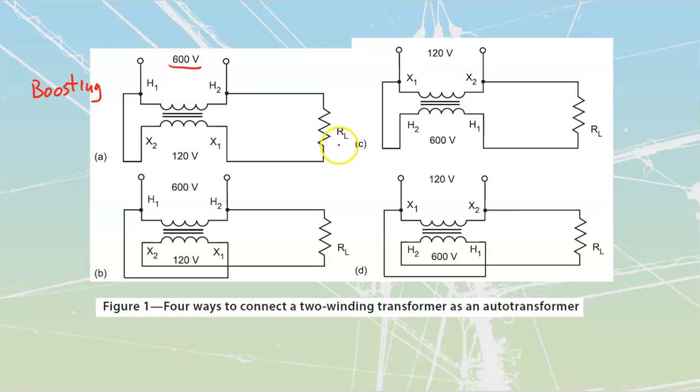We start at 600 volts. We end at a value of 720 volts. So it's a boosting step up. Boosting and step up both end up being together on this transformer. However, they are not always going to be together. We will sometimes see boosting step down, or we can have bucking step up types of applications. So don't treat them the same. Make sure that you understand what each is. Boosting just means these are aiding. The step up means that we're getting up to that 720 volts that we have.